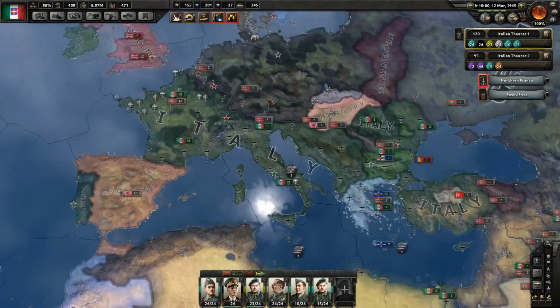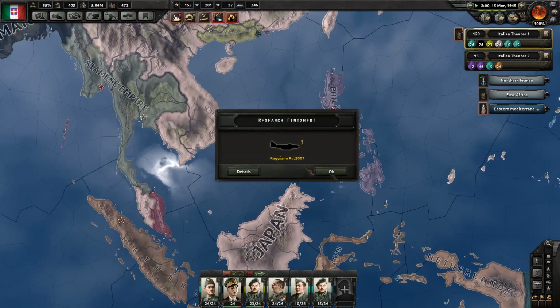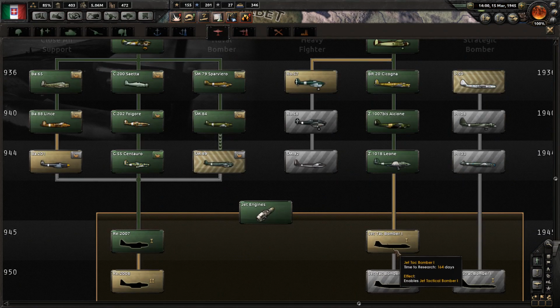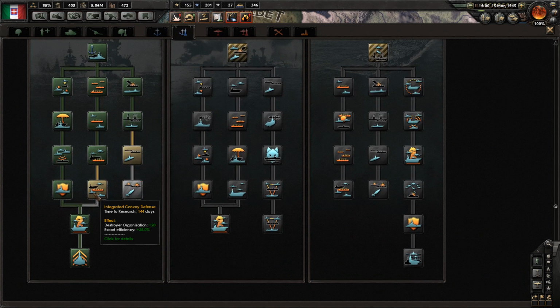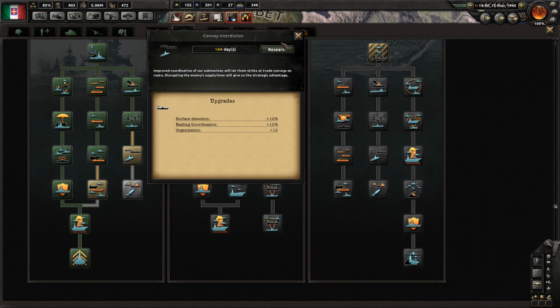Russian Empire. Man, Japan's border gore isn't too bad. I mean, they've got that nice straight line through the center of Russia there along a mountain range. Is that the Urals? Which mountain range is that? Ooh, and we can build jet fighters now if we want to. Jet tactical bombers if we wanted to. Destroyer organization, escort efficiency. Yeah, might as well finish that stuff off.